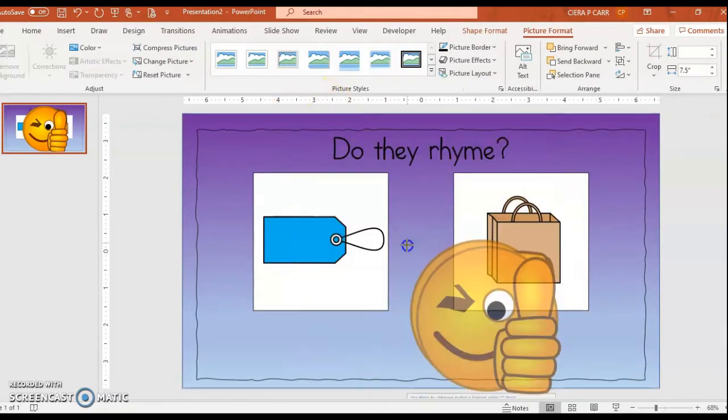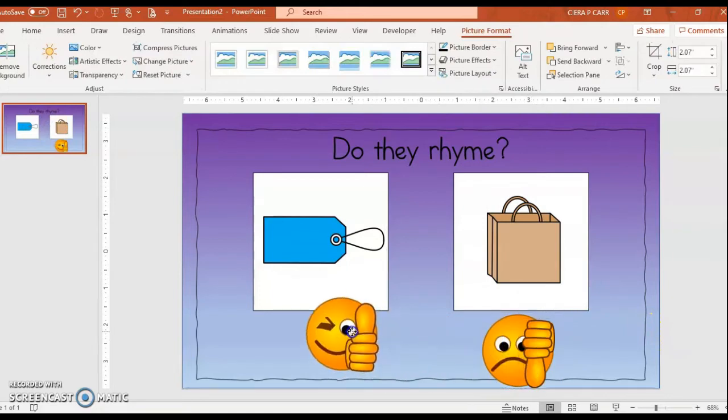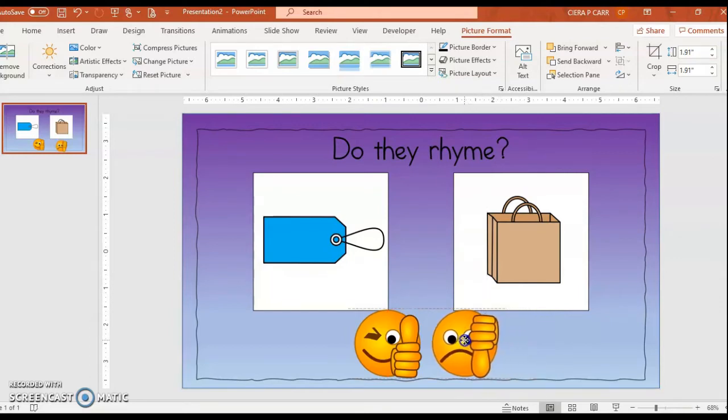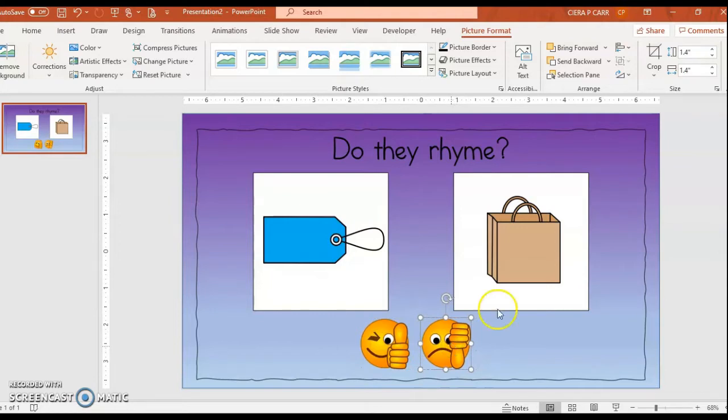Size those down to whatever size you want them to be. All right, so now they will have to choose if they rhyme.